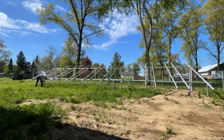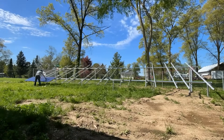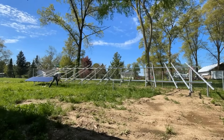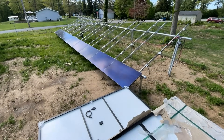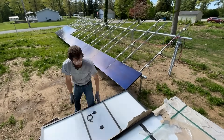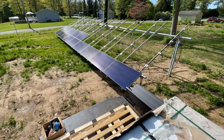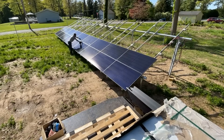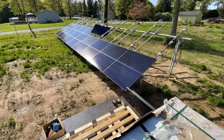Jackery has all the standard protections built in: over current, over voltage, over temperature, under temperature, and so on. In addition, Jackery recommends that neither the battery nor the solar panels get wet in order to extend their life. Three-year warranty — seems pretty solid, but we'll put it to the test this week.